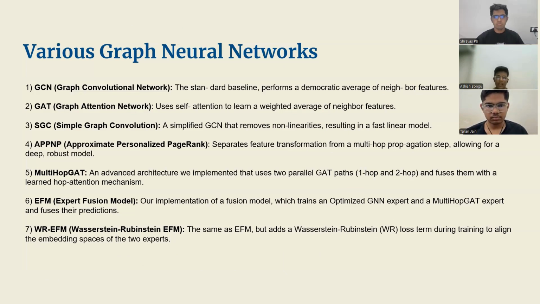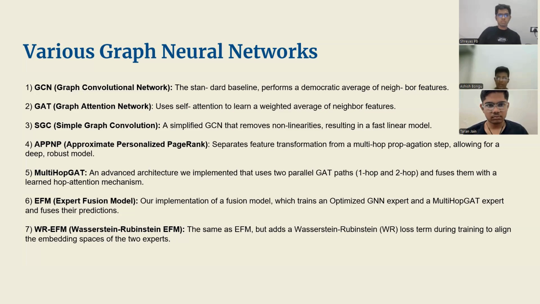And the next one is the multi-hop GAT model. This model assumes a single graph attention network might be too short-sighted. To classify paper A, it runs two GATs in parallel. For example, there are two hop attention networks, where the first hop looks at paper A's direct citations, whereas the second hop looks at the citations of citations. That means it uses a special hop attention layer to learn whether the first hop or the second hop information is more important for the specific paper and fuses them together.